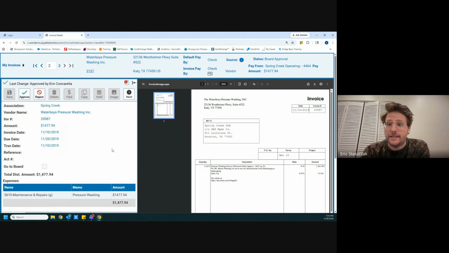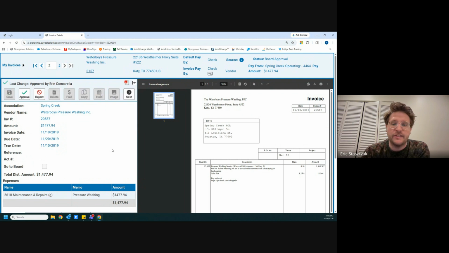So yes. If you do reject an invoice, it's not like the delete function. If you reject it with those comments, that explains to the manager or the accounting team why that was rejected or what additional information the board needs. Once you reject that, it'll still stay in the system. It's not going anywhere, but that will prompt us to take that action and get the additional information needed.